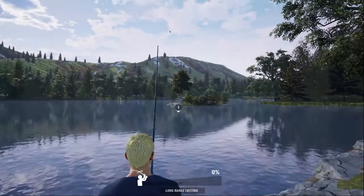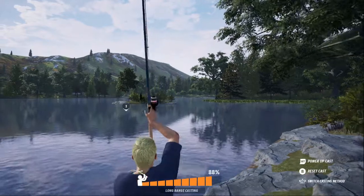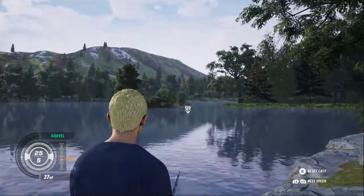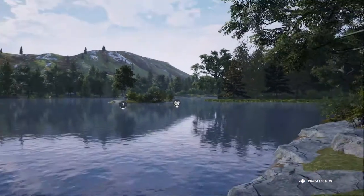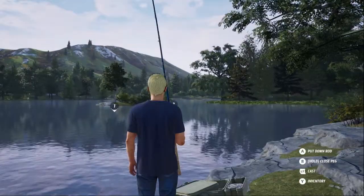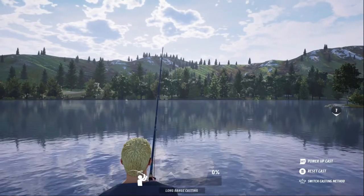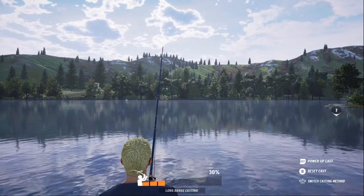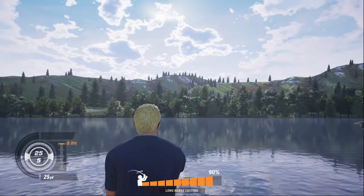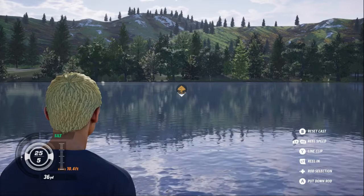I will get all 3 of these rods in the water in a minute. So I want you to go about there somewhere like so. Perfect. We will place that rod down. And now we will try and get rod 2 in again. So this is the cheese rod, and this one's for silt. I've got this set up as silt, that's what I meant. So we're going to just cast that one out there somewhere, which should be in the right location-ish. Yeah, there we go, silt. So that's silt over that way, and where the other two are is gravel.